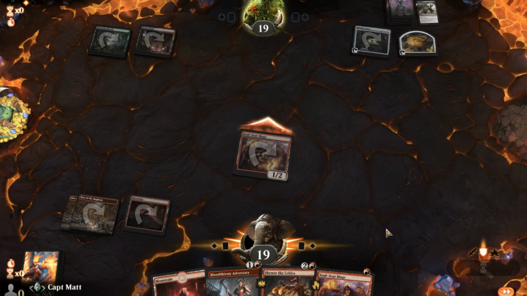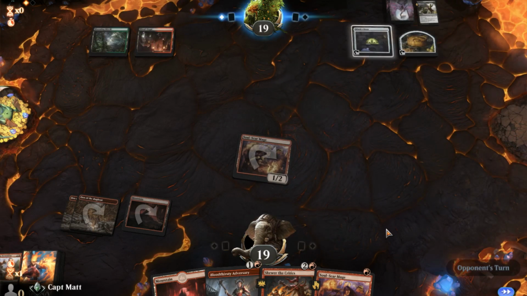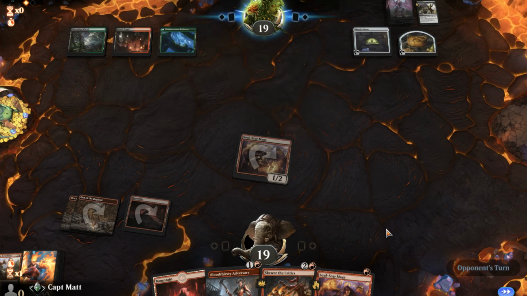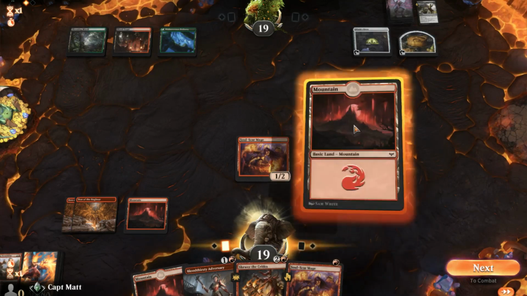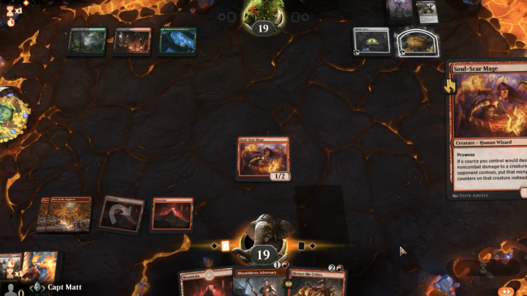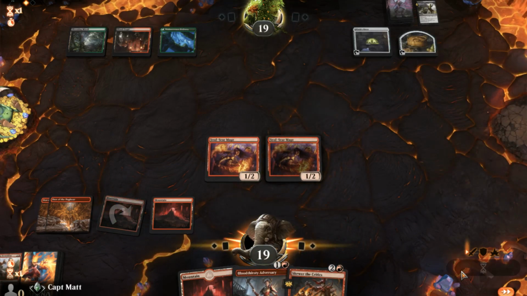That's a bummer. That's so unfortunate for us. On their mulligan to 6, they had the 3 cards they needed to have. Well, we keep drawing lands. We'll play another Soul Scar Mage. Might as well. We can start activating Bugbear next turn. That's something.